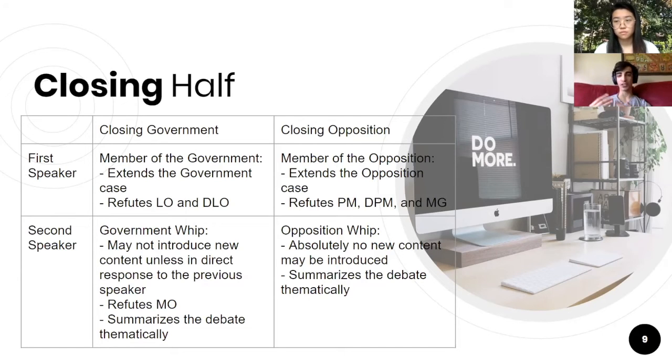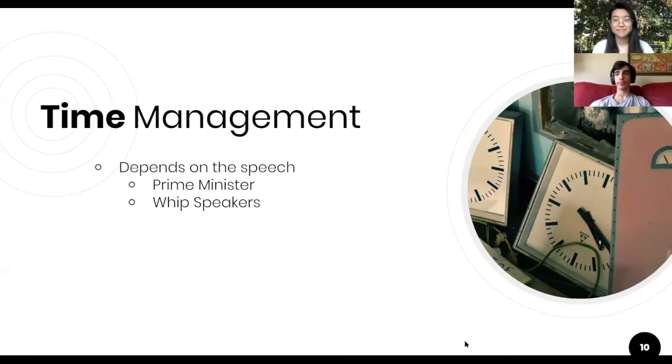The first way you could do it is thematically. You can come up with a couple of big concepts that occurred in the debate that summarize most of the points and explain why your closing team won on those points. The other way you can do it is team by team, and go through all the teams and explain almost as if you're telling the judge how they should judge the round, and you say why you win and any other rankings that you might want to slide in there.